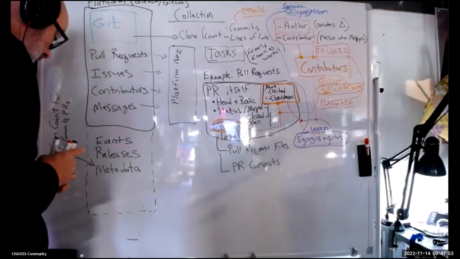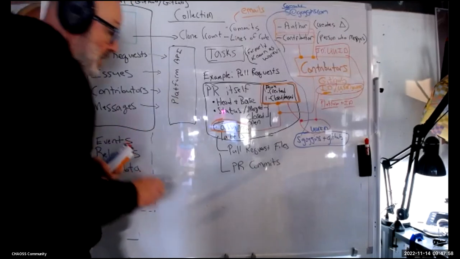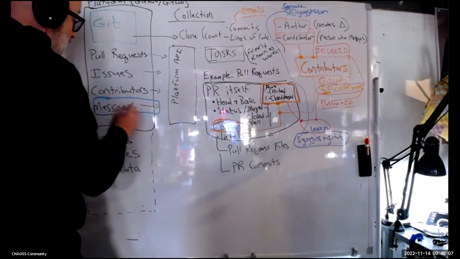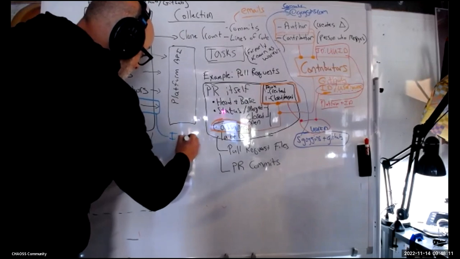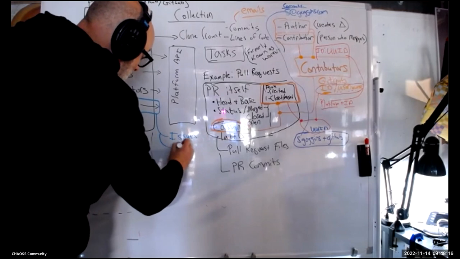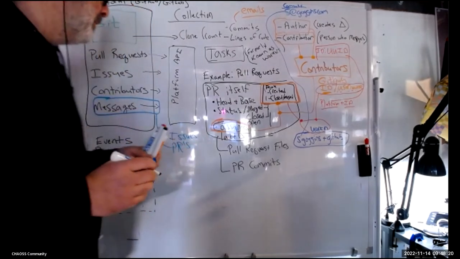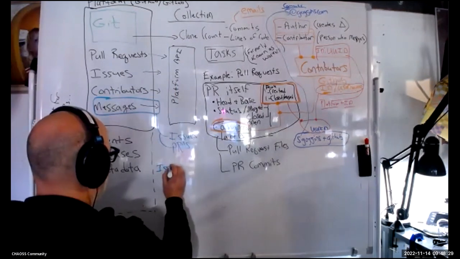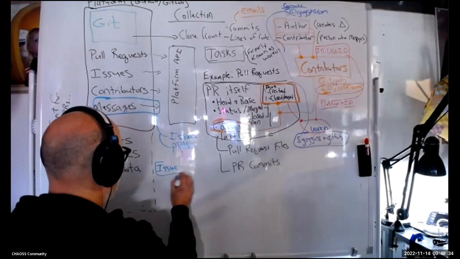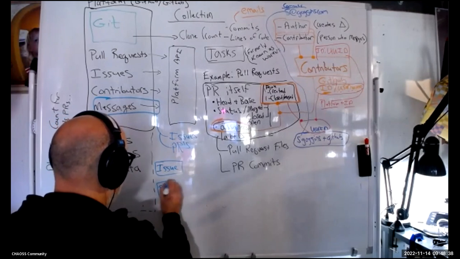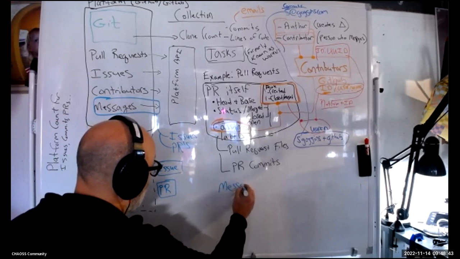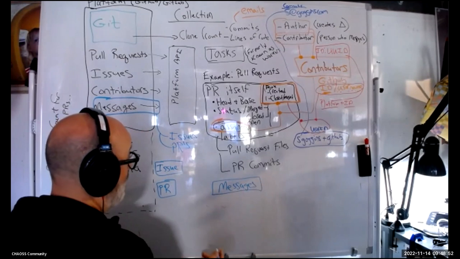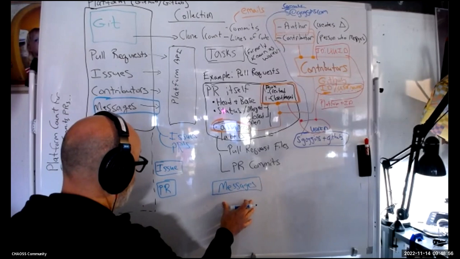Okay. Probably, conceptually at least, the most important other thing to share is messages. We see messages in many places, but the two main places are on issues and pull requests. And so the way that we've organized messages is, and you can see the bottom, I hope, I have an issue. A message is like a comment that you would make. So if I have one issue, and one PR, I have one messages table where all of the messages for any platform and any issue or PR are all stored in the same table.